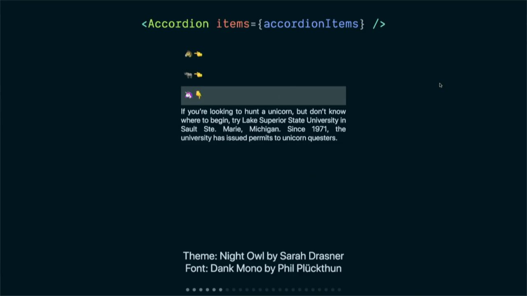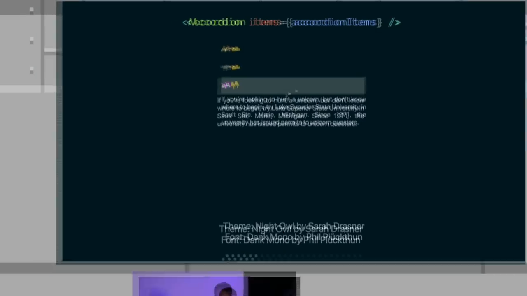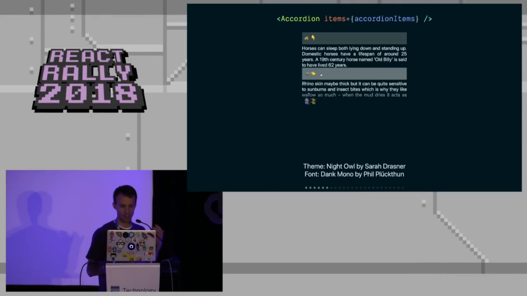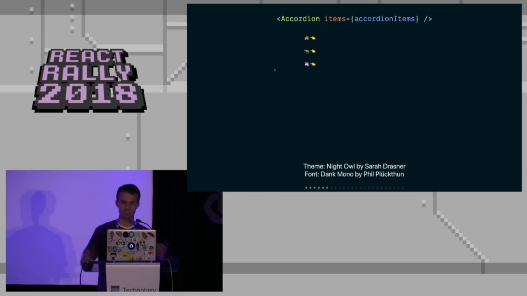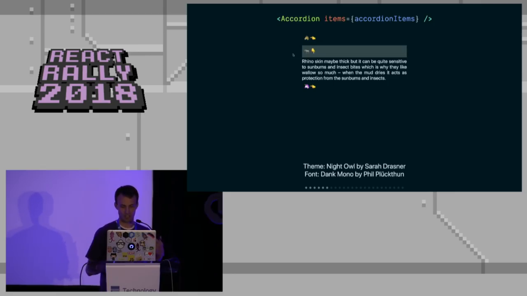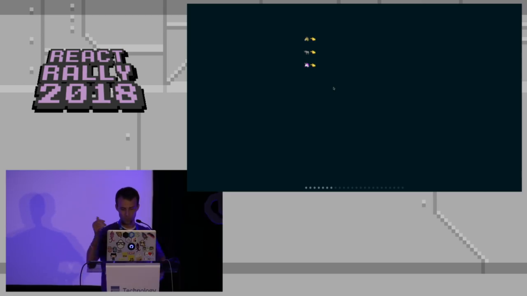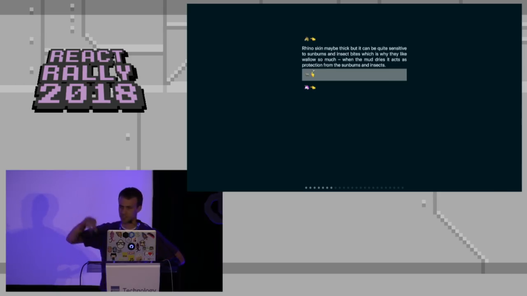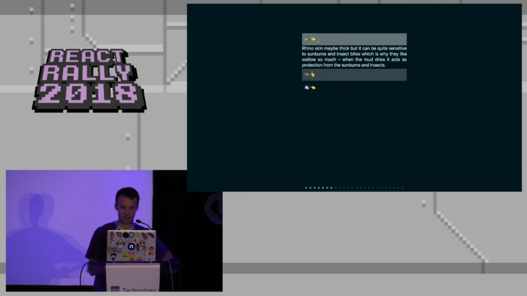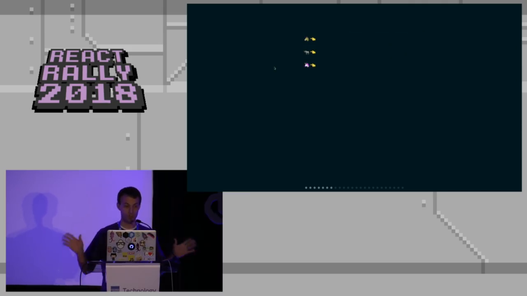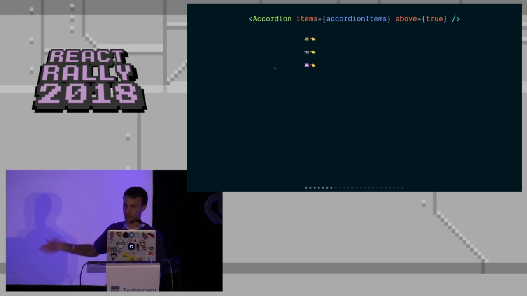Okay, so you build this component, and you're super excited because it encapsulates all this logic. And then somebody comes around and says, hey, that is a really cool component there. I would like to use it. And you say, awesome, isn't that cool? With React, we can do this. And they say, yeah, but I have a different use case. I need things to be rendered above. Can you make it render above? And you say, yeah, sure. We'll just have some conditional logic here to render the contents above. We'll have some conditional logic for the direction that the hand is pointing. And all it's going to take is for you to add above equals true.